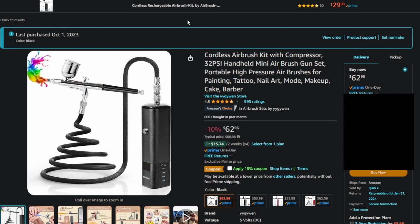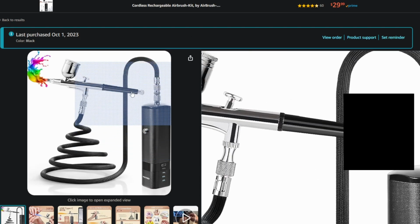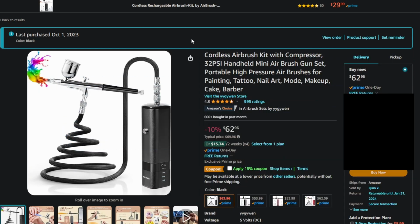But I saw a video of someone using this portable airbrush compressor, and this portable airbrush really solves a lot of my problems, or I think it would solve a lot of people's problems, in the fact that you can use it outside. So that means you don't have to be so worried about getting a spray booth. You don't have to worry so much about getting a respirator. You maybe just want a basic mask, and it's just cheaper. You don't need an expensive compressor that's really loud, and it doesn't overheat. And I got one of these recently, and I've been using it a lot. It's really nice. It really works.